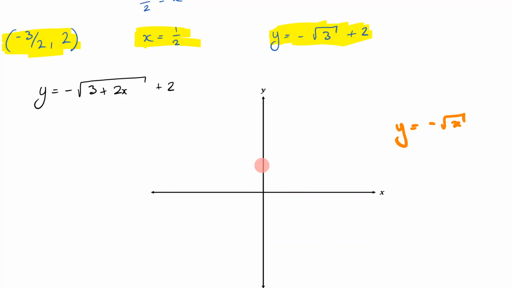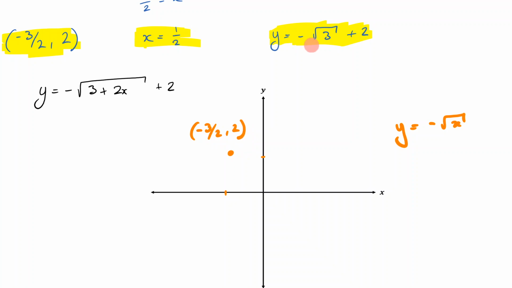All right, so now that I'm visualizing what it's going to look like, let's just put in all our important information here. So the first thing I'd put in is that my endpoint is occurring here. So at negative 3, 2, so that would be like there and there. So negative 3, 2, 2.